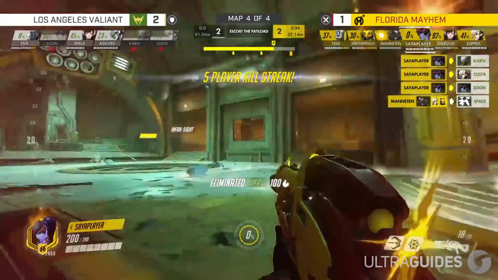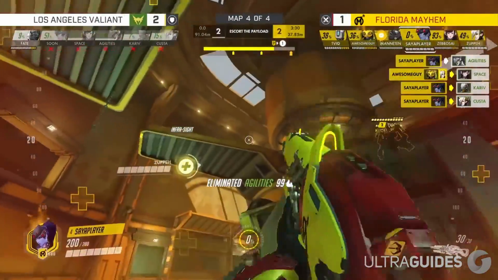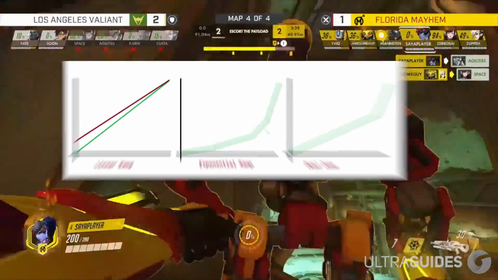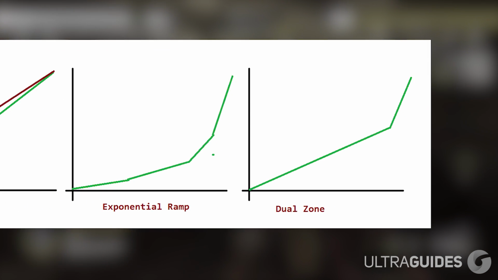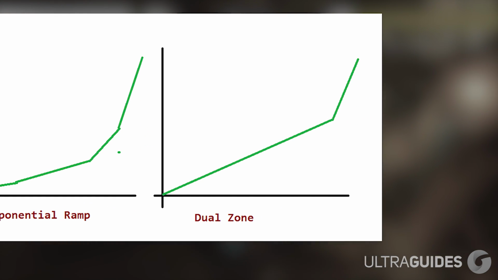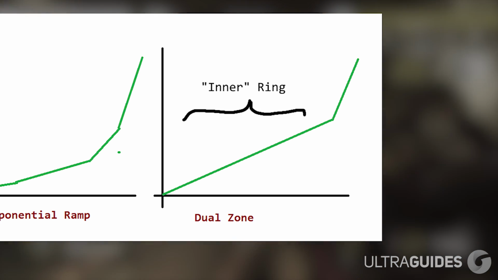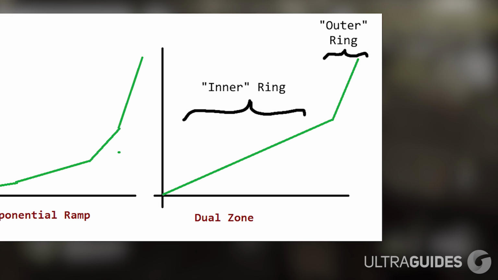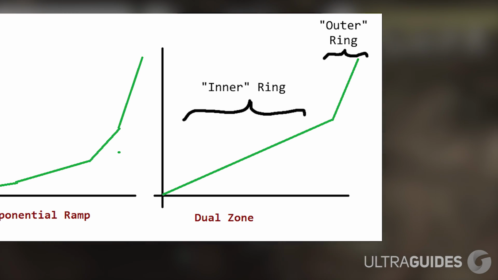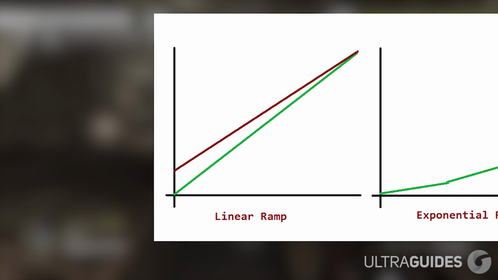To quickly explain the difference between the different aim techniques, dual zone is basically like this graph. It means that if you move the thumbstick out a certain amount, it doesn't change the sensitivity until you reach a certain threshold, and then it moves it a bunch. So there's 2 zones: the inner ring, where you just lightly move the thumbstick, and then the outer ring, where you push it all the way to the edge or almost to the edge. Linear is just direct one-to-one. The more you move the thumbstick out, the higher your sensitivity becomes.